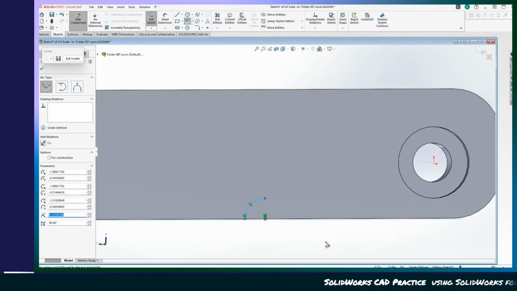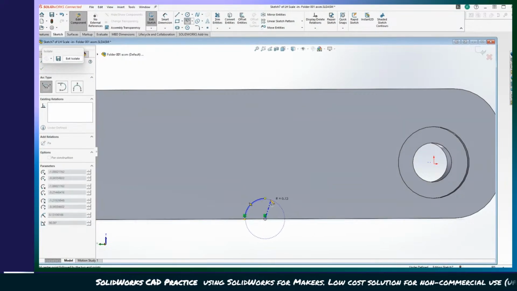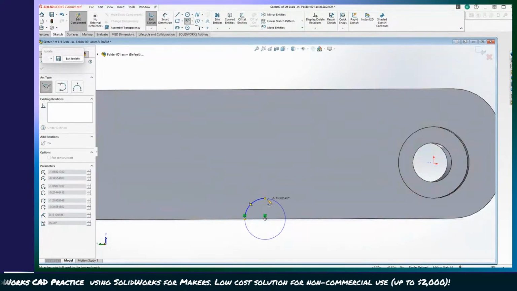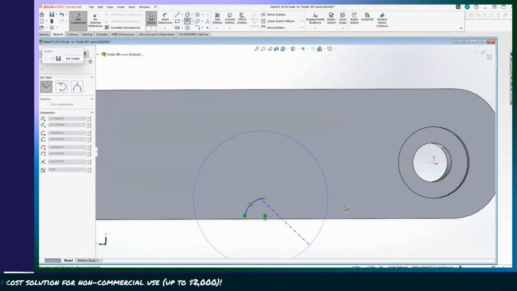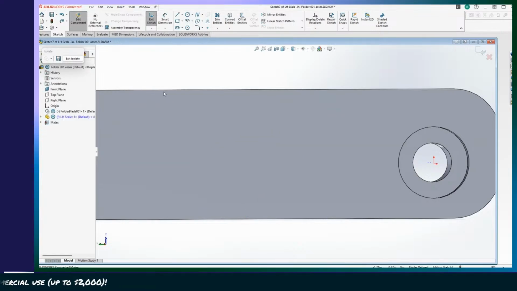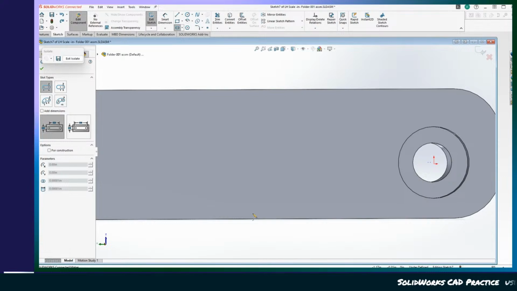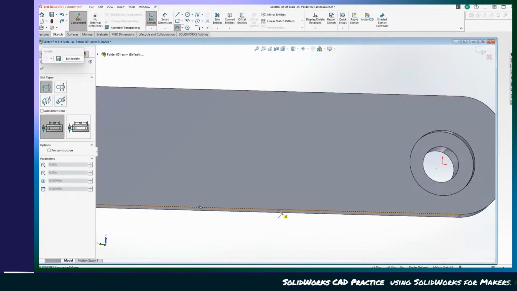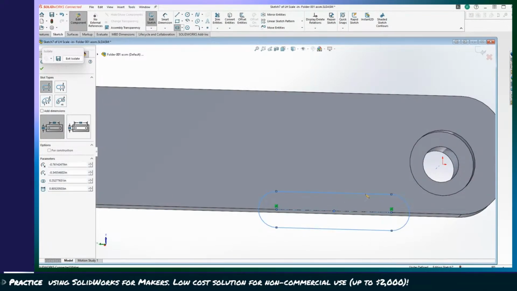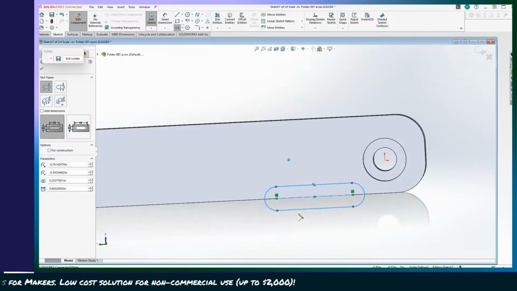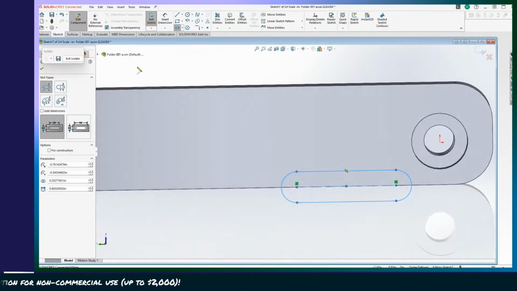Bada bing. Do another one from here to here to there. It's not what I wanted. Get rid of that. I think we can do a slot and then delete half of it. This is a little crude, but we like crude, don't we?